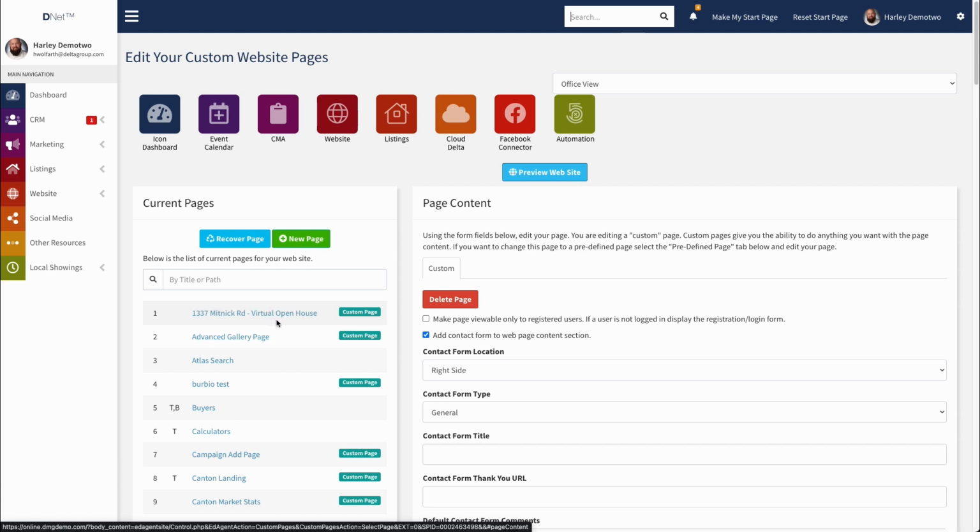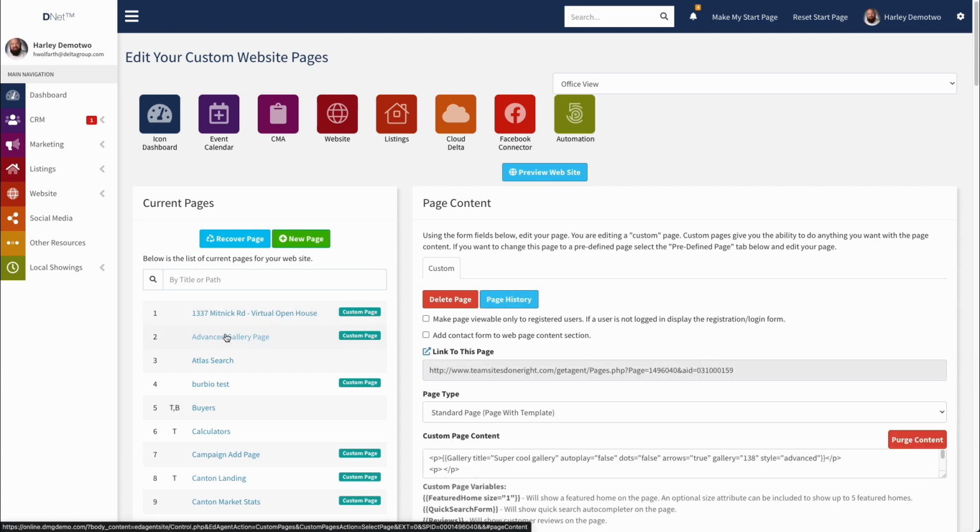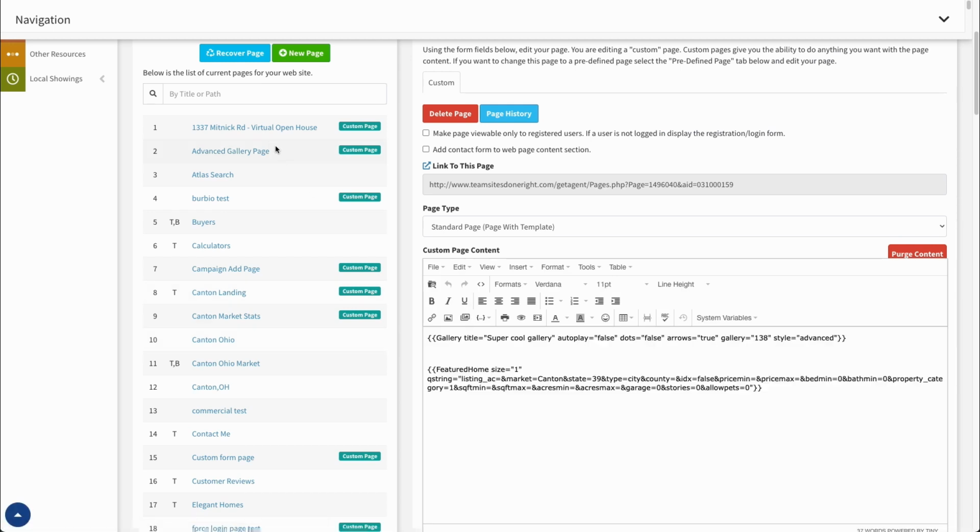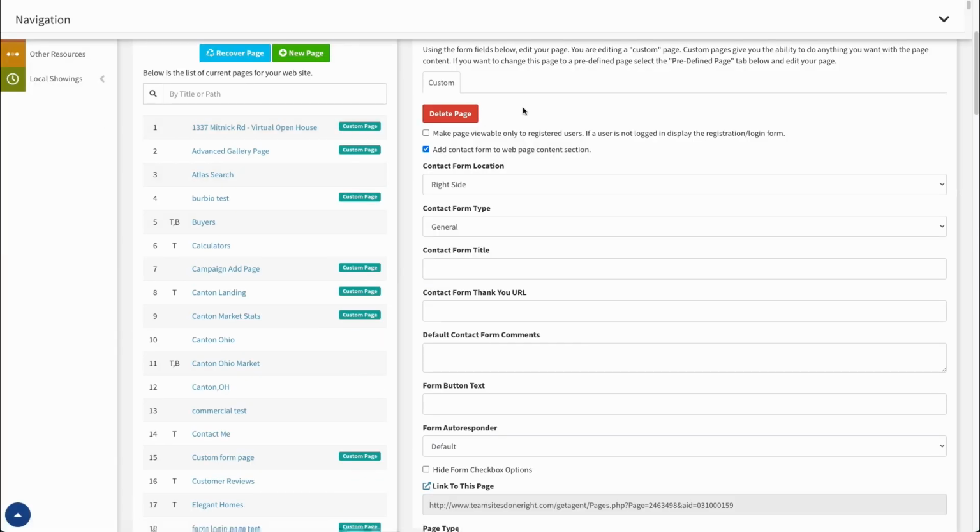The other thing that I can do here is if I have made continual changes to a page, and this is one that I've built and then made some changes to, you can see there's a page history button that appears. Now this won't be here by default, so when we looked at our first example here, you can see it doesn't have a page history button because there's only been one version of this page. If I made a change to it and saved it again, then the page history button would show up so that I could revert those changes and bring it back to what it was.